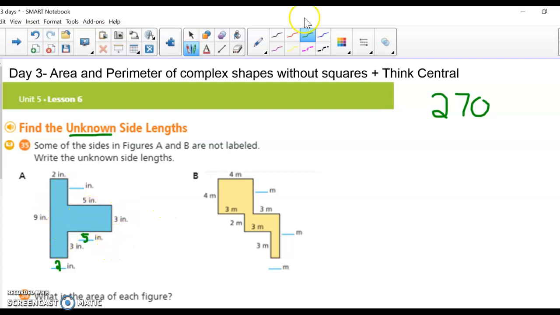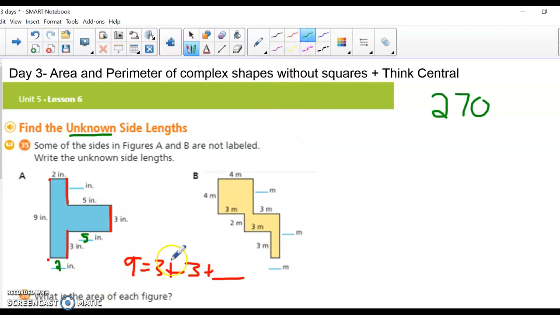So we know that this side is not 9 inches. It's 9 inches from here all the way down to here. But what we do know is this 9 inches is the same as we took this side plus this side plus this side. Okay, well, 9 is going to be the same as 3 plus 3 plus this, whatever our blank is. So that's what we need to figure out.